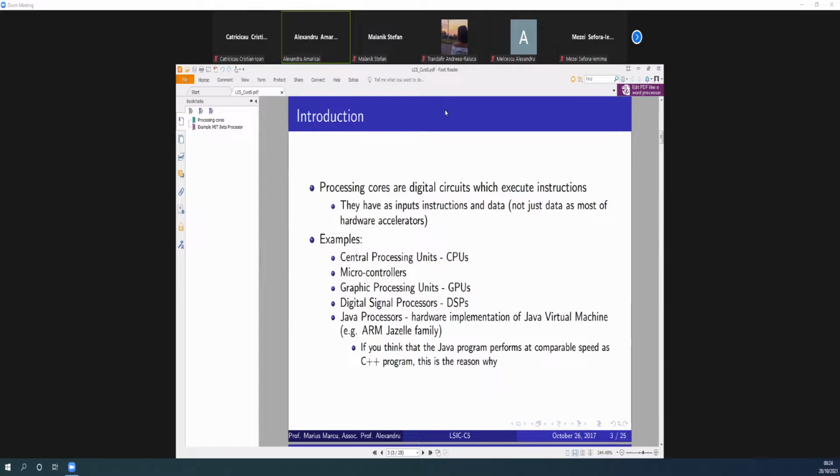GPUs, as you know, have become highly used in a wide range of fields, starting from mining, cryptocurrency mining and so on, to artificial intelligence and so on.